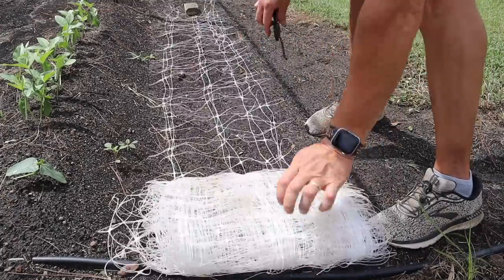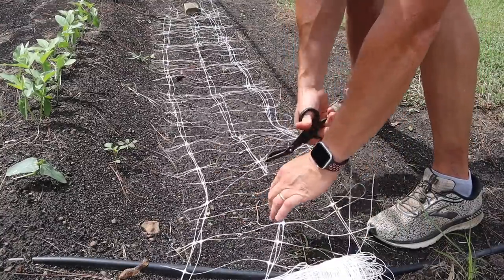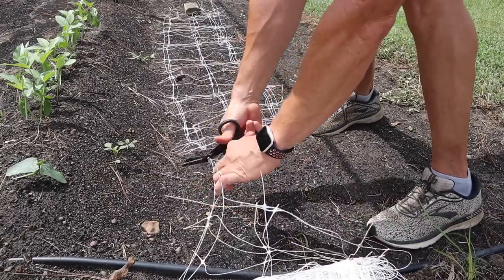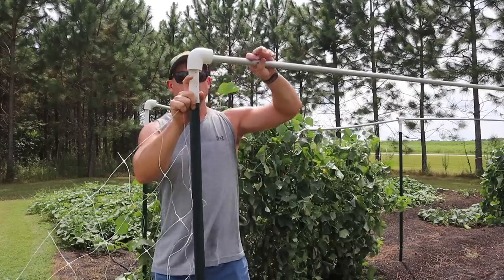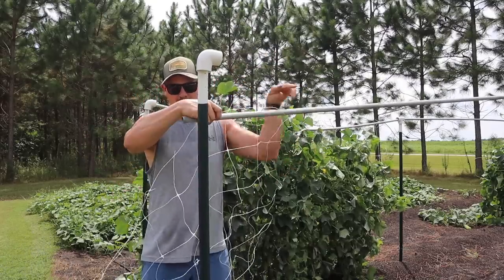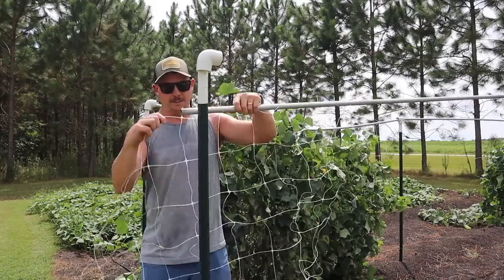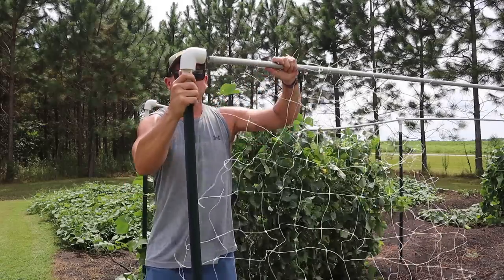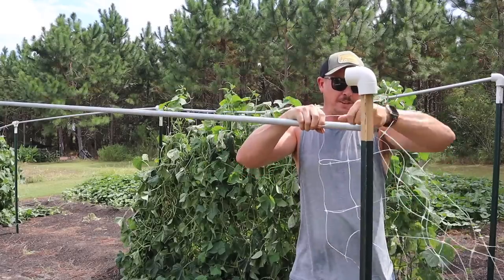What we need to do here is a little bit different than those cucumbers because we have peas planted along this entire 30-foot row, so we basically need to put up three sections — one ten-foot section for each ten-foot piece of conduit. I'm going to roll out approximately a ten-foot piece here. This stuff looks like it would be aggravating to work with, like it'd be a jumbled mess, but it's actually pretty easy. So cut a ten-foot section there and we'll do it two more times. On these ends, we just need to pull our piece of conduit out from that elbow and then start threading this stuff onto our piece of conduit. Pretty simple — there we go. Now we can put our conduit back in the socket.